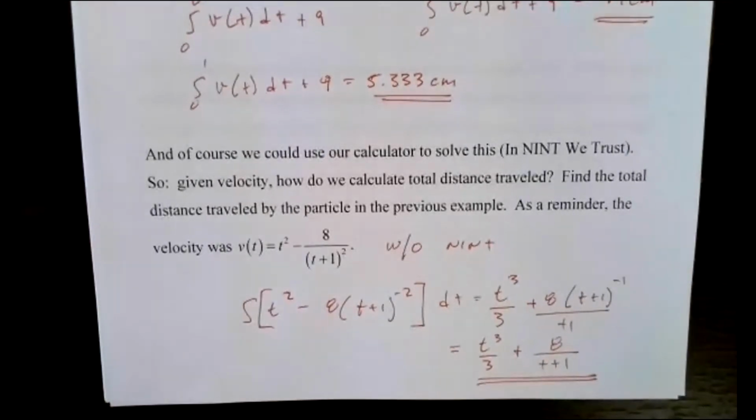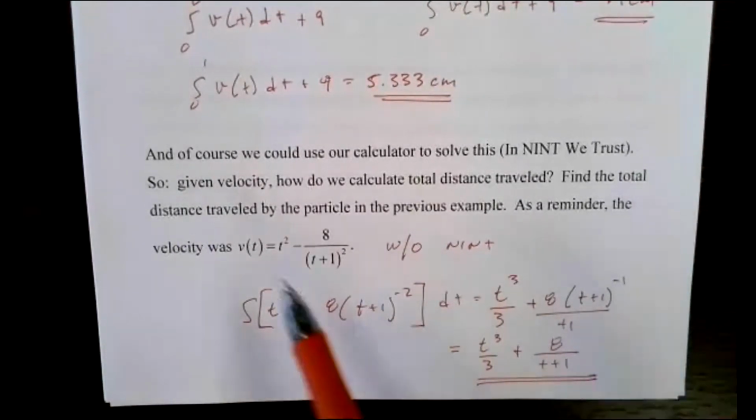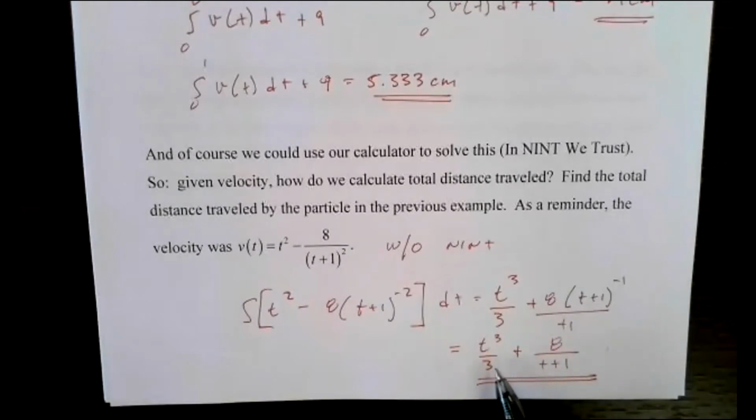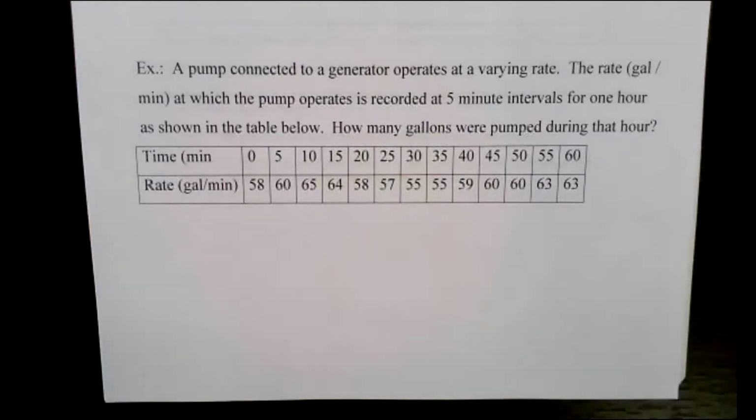And then we can plug that in and see what we get. Remember, we'd have a plus 9 out here, and then we'd have to put in 0, which would get us 0 here, but it would not get us 0 here, so it would get us 8. So you got a lot of things going on there if you were to do it by hand. So here's another example.